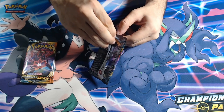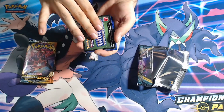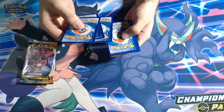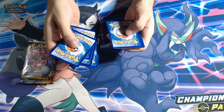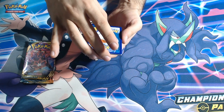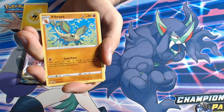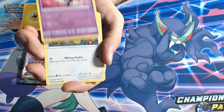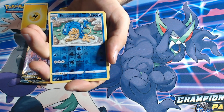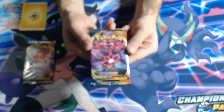Let's get into this bad boy — wish me luck everybody, let's get that first pack. One, two, three, four — these have a lot of whitening on them on the top already. I'm gonna flip this — I'll guess fire energy. We have a Turbo Patch, a Vibrava, an Agatha, a Squawvet, a Shellmet, a Panpour, a Teddiursa, a Rookidee, a reverse Simipour, and finally a Serina.